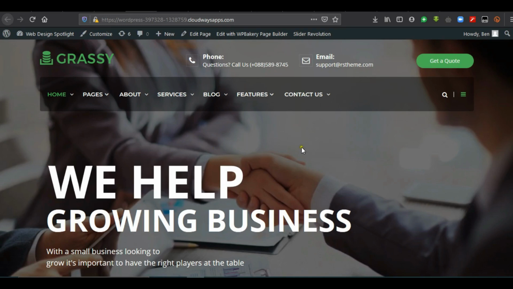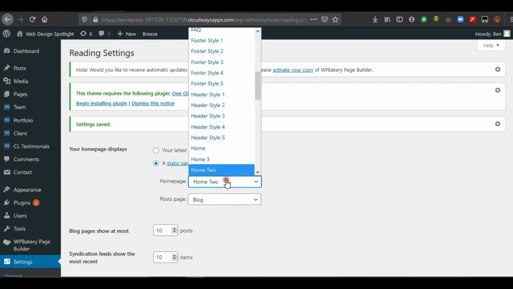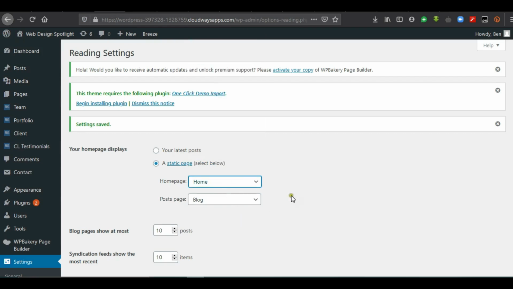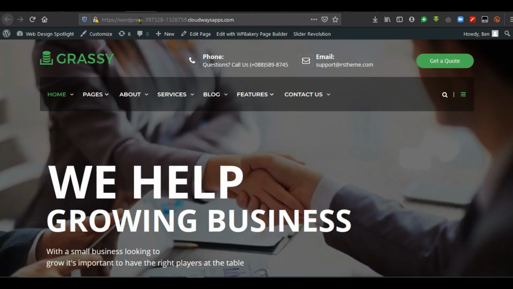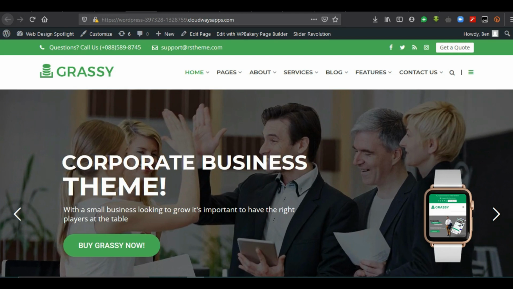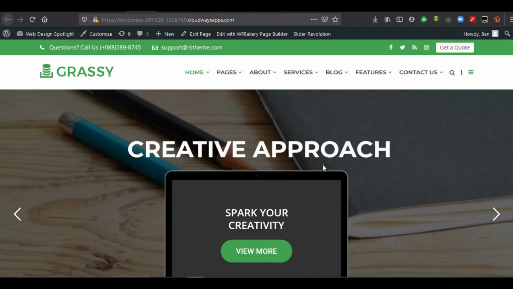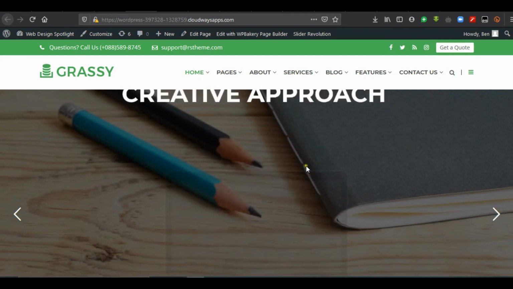Having ascertained which home page we want and clicking on save changes, we can now edit the home page. So I'm going back to select the one that I opted for, in which case it is the home. So home as the home page. Then I click on save changes. If I go back to my website and reload it, I see this as my home page. So the next step is to edit the home page.